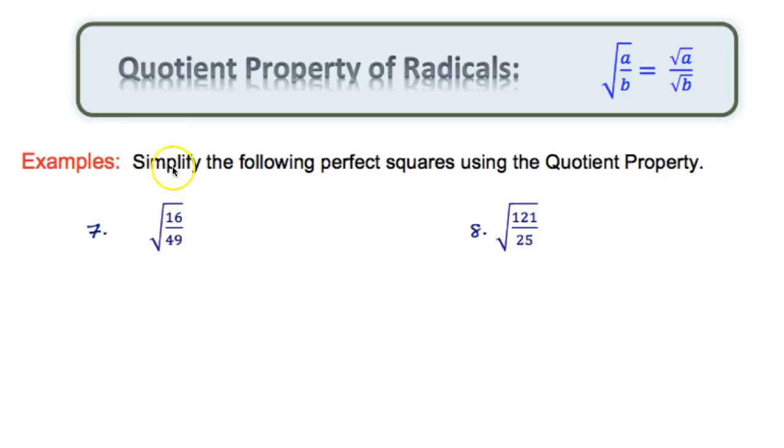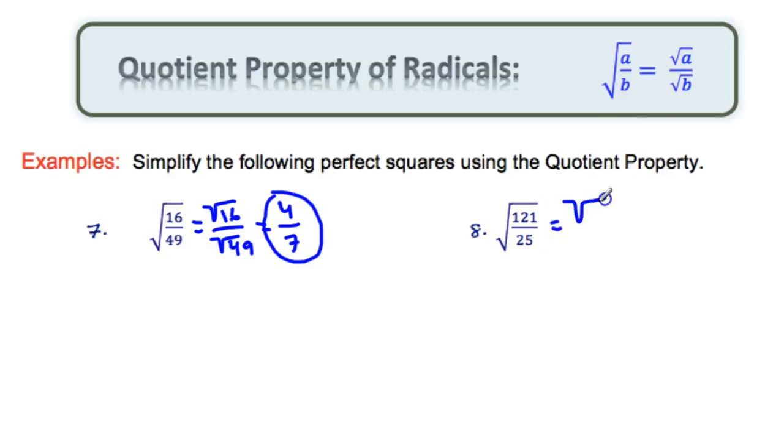Alright, the quotient property. This is talking about division. These are all going to work out to nice fractions because every number inside of these radicals is a perfect square. So this first one can be written as radical 16 divided by radical 49. The quotient property says you can break this down into its own fraction. And the radical 16, well, that's 4. Radical 49, that is 7. That's it.